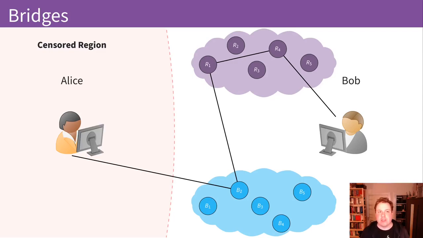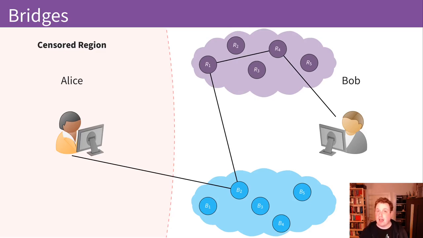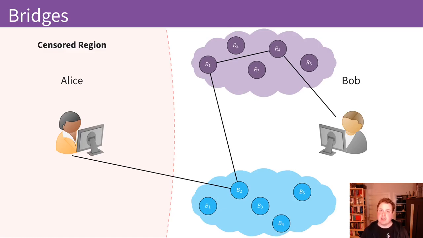The bridge system deserves mention. Because some Tor users are in censored areas, and the Tor network is open and public, an adversary who wants to block Tor can simply fetch the list of all nodes and block those IP addresses — and this does happen. To address this, we built the bridge system: a parallel, more hidden network of Tor relays used as entry points into the Tor network. Since these nodes aren't listed in directory documents, they're not as easy to censor. We distribute bridge addresses via email and various web services accessible even in censored areas.